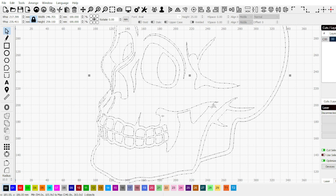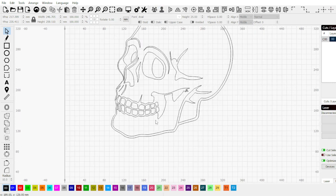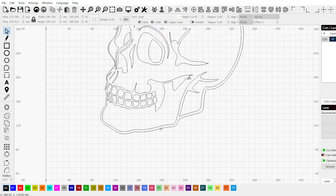So let's show you how to do that. First of all, take all these lines, ungroup them. Okay, they're all single. We have three things that we're going to do. So the outline will be a cut, and I'm going to do a speed of, I don't know, 10, 100 power. There we go. That's for the 50 watt. Let's do a speed of 7 for the 40 watt.